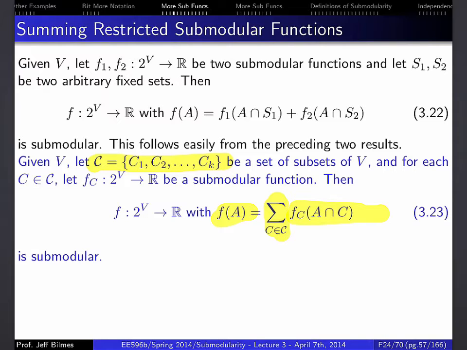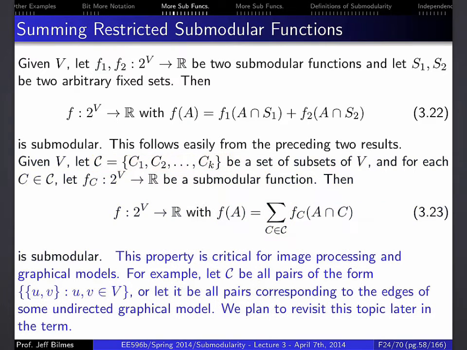Okay. And so basically the valuation determines whether or not A contains both sides of the edge, namely both vertices, in which case it's not part of the cut, or it contains neither of the vertices, in which case it's also not part of the cut, or A and C intersect in only one element, in which case it in fact gets you a cut. That becomes an edge that's part of the cut. And so that's a submodular function right away. So image processing, graphical models. We'll revisit that again.